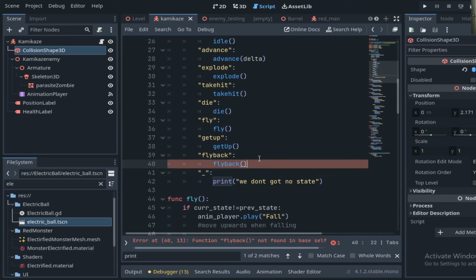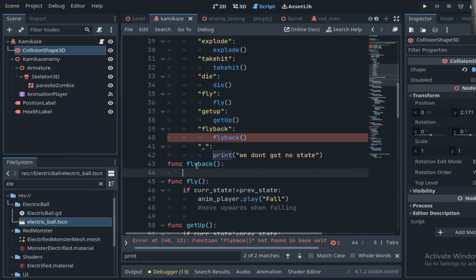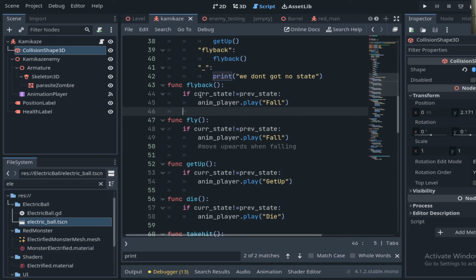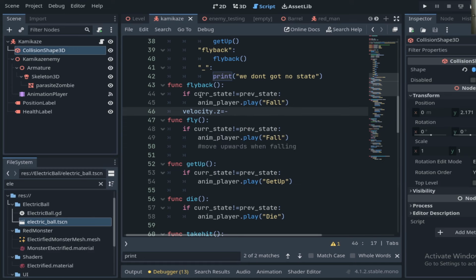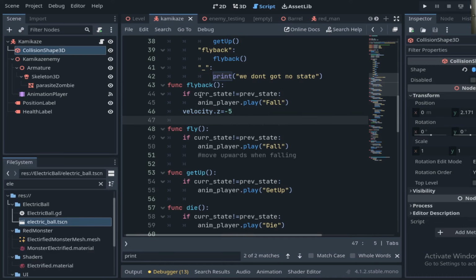And so all we have to do on the fly back state right here, let's go ahead and say func fly back. We're going to have to move and slide. We're going to have to play an animation. So we'll grab that, plug it in. And then of course we want to move backwards, but how much? So we're going to say velocity dot z minus equals negative. Yeah, that sounds good. And then we're going to say move and slide.